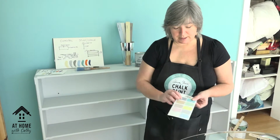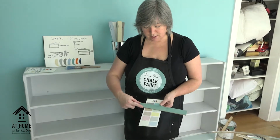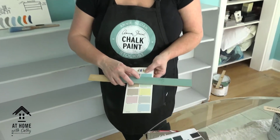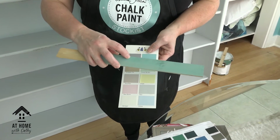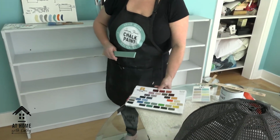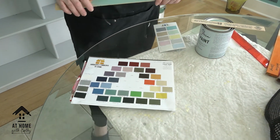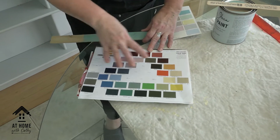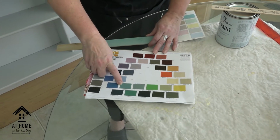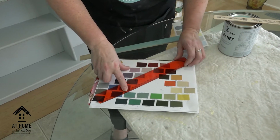So this blue Maldives color is very close to our chalk paint color Provence. There's a lot of the same blue-green hue of a Caribbean sea in here. So if I pretend that this was the color I'm starting with, and I go to this wonderful color chart that Annie has developed, we're going to look at something here, and I've got scribbles on mine because I'm checking it all the time. Again, this isn't maybe going to be quite true to color, but here is my Provence. It's a bluey green.